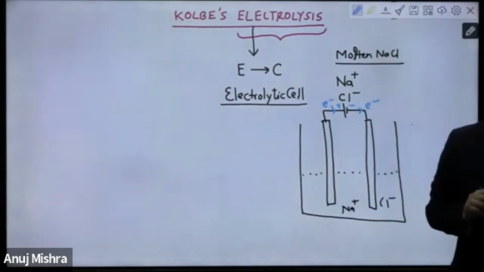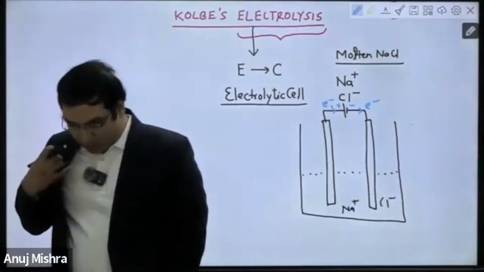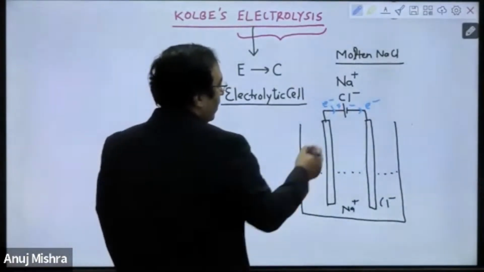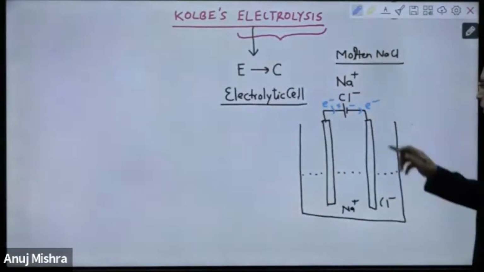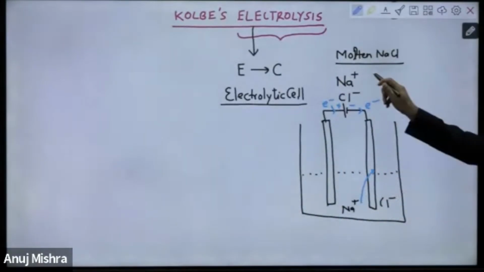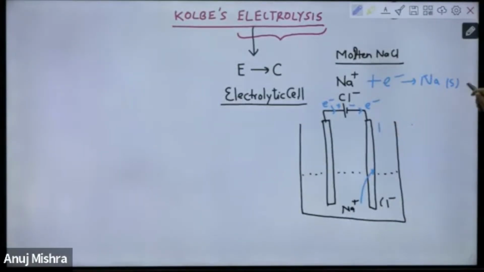Any difficulty in this part? Online people? Is it clear? So please draw this structure. Fatafat draw kar lo. Now, electrons are reaching here on the right side, let's say. If electrons are reaching here, Na+ will go and grab an electron and will become Na, and deposit as sodium solid. So I'm calling it rod 1. This is 1. Make sense? Simple si baat.